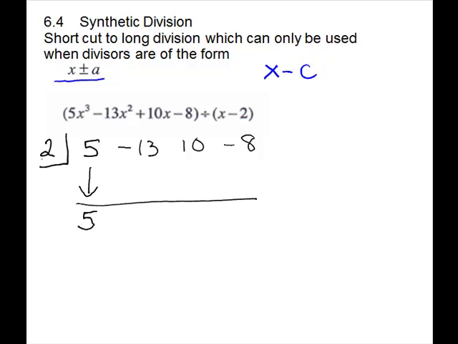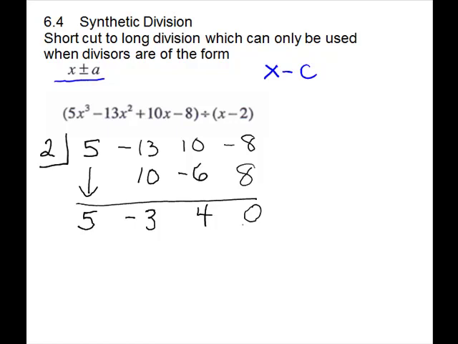Right, so you're going to multiply and then you're going to add back. So we're going to do 5 times 2 is 10. And then you will add, dealing with your signs, whatever they are. So this is going to be a negative 3. Then you're ready to multiply back again. Negative 3 times 2 gives a negative 6. Combine these. They're different signs, so that will give you a positive 4. Multiply back. 4 times 2 is 8. When you combine these, you get 0. This is your remainder, so there is no remainder.